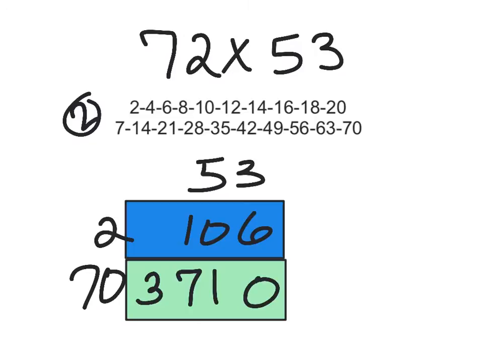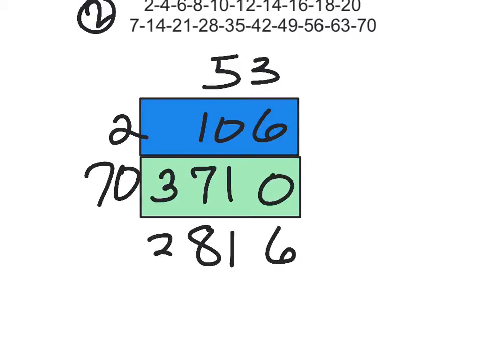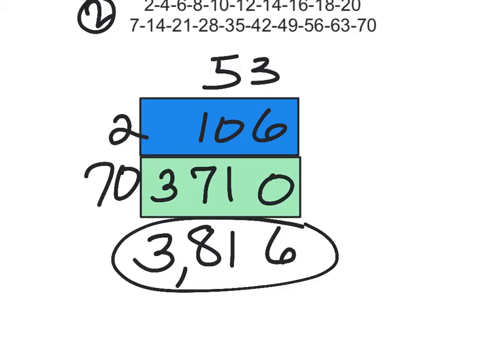And now I'm ready to rock and roll with some simple addition. And that is exactly what I'm going to do. I get 0 plus 6 is going to give me 6. Actually, it's 6 plus 0, but same thing. And then I get 0 plus 1. Well, that's going to give me 1. And then 1 plus 7 is 8. And 3 and nothing is 3. And I'm going to add my comma. And there you have it, my friends. 3,816 is your answer.